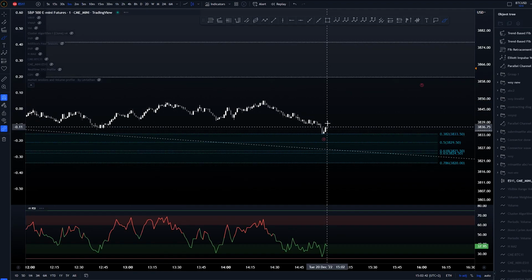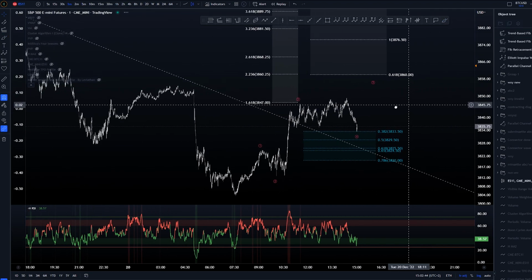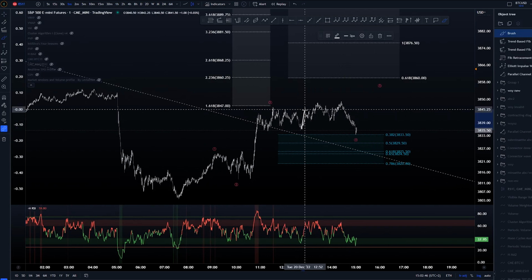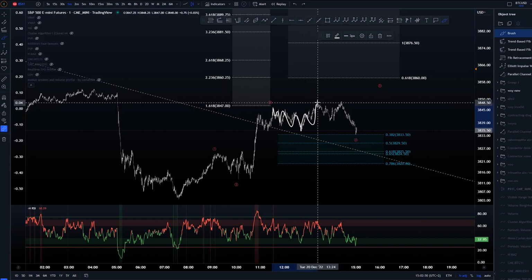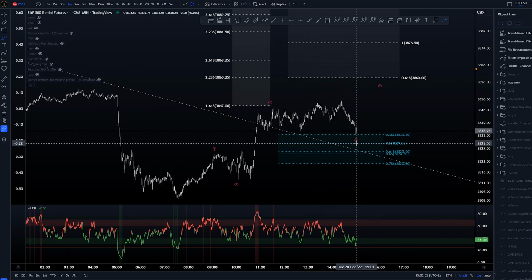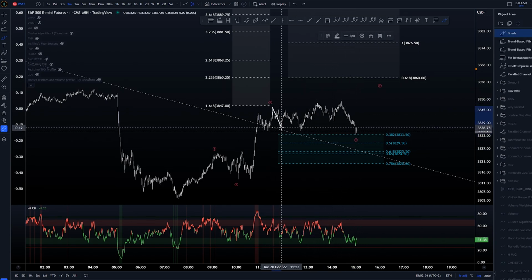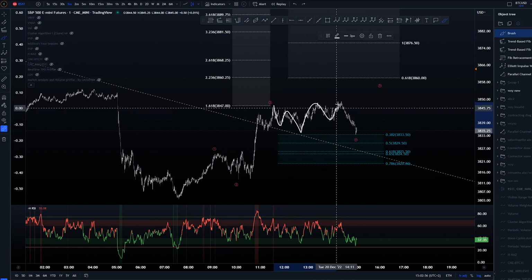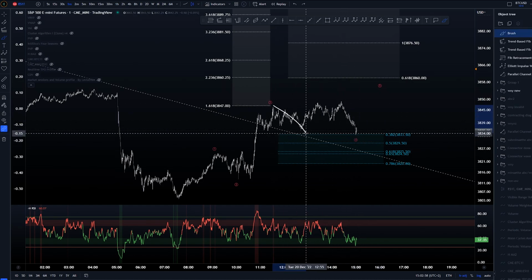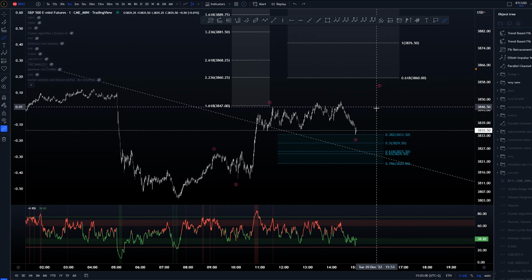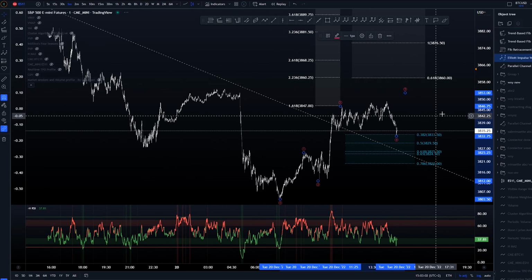Let's see on 1 minute. This definitely looks more like a 3-wave structure. These all look so much like 3-wave structures. So that's why I wanted to create that 4th here. This definitely feels like a 3, 3, and then 5, creating a flat structure here for this potential 4th, and then looking for this 5th.